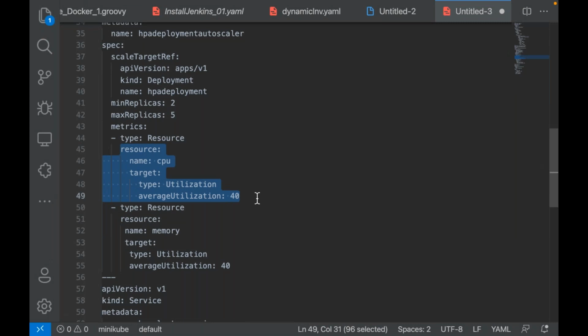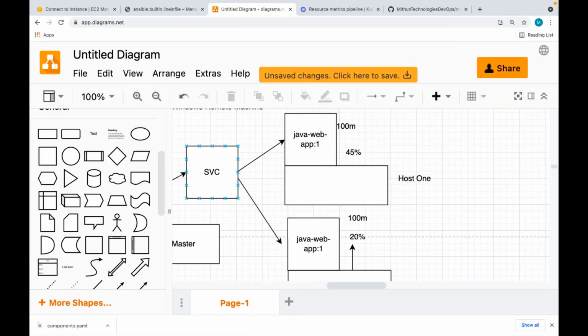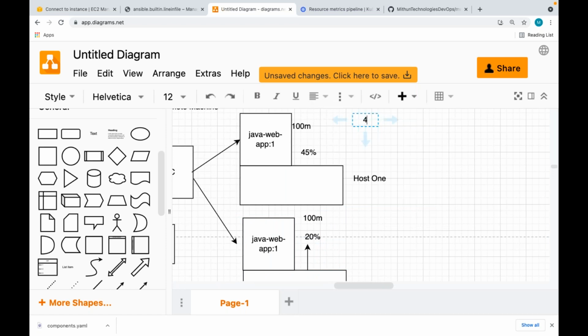No. It is the average of your current replicas. It is going to calculate the average of your current replicas. Currently, let's say 2. So the average is basically 45 plus 20 by 2. So what will be the average? 65 by 2, which will become 32 point something.